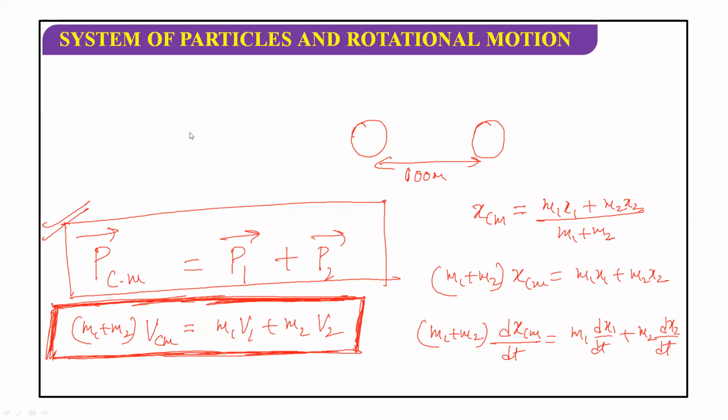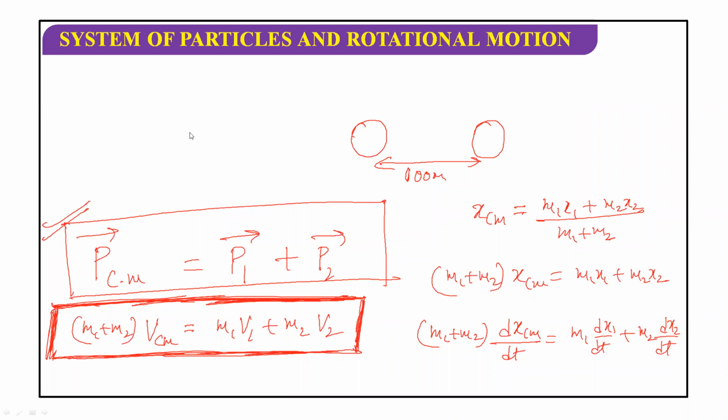Remember here, we are not talking about rotation. The center of mass concept is different from rotation. It is more related with translational motion if you'll see the previous thing. So translational motion we are talking, V1 and V2. We are not talking about omega 1, omega 2. Translational motion, it is possible. It's very simple. Yes, it is possible.